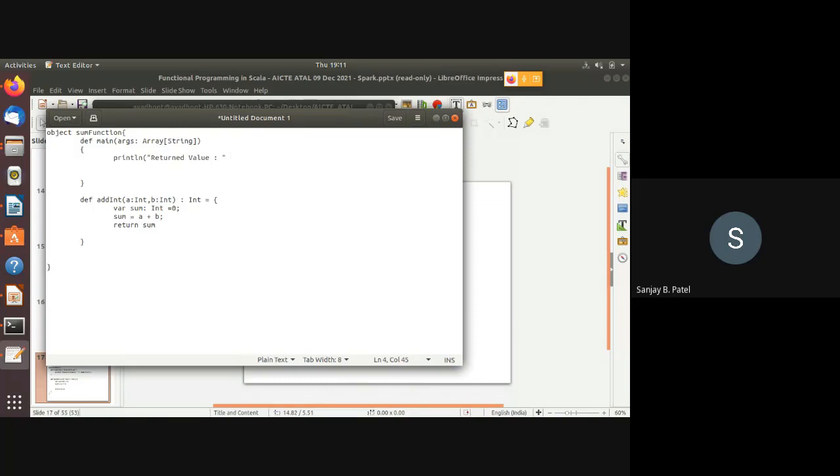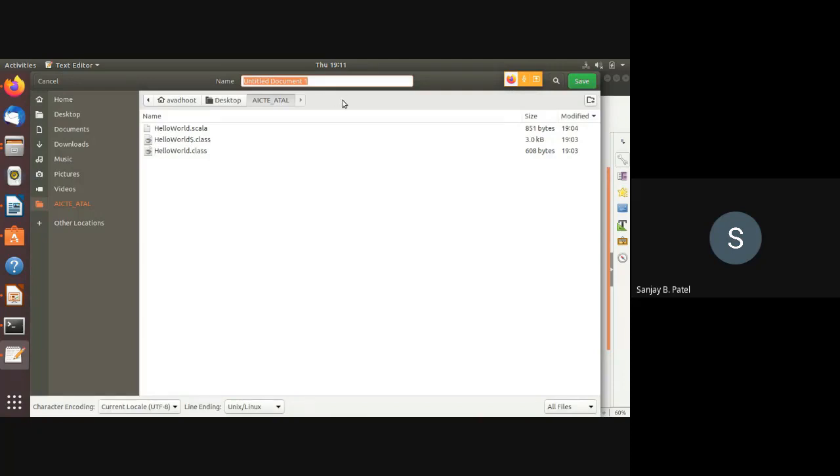Add integer, we have passed two values, 5 and 7. Okay, so we have saved this program, the sum function, as a .scala file.